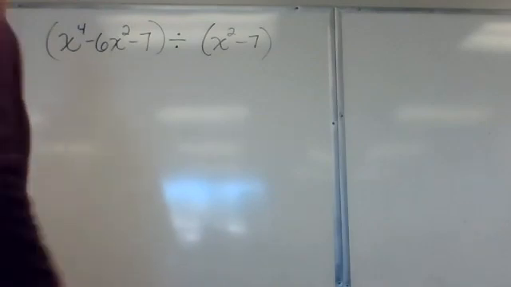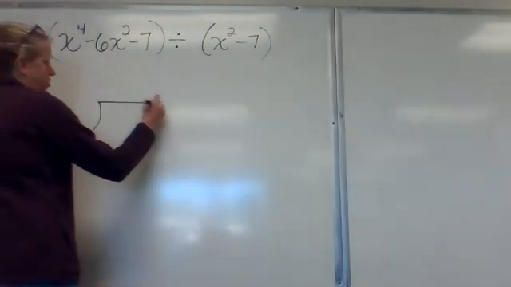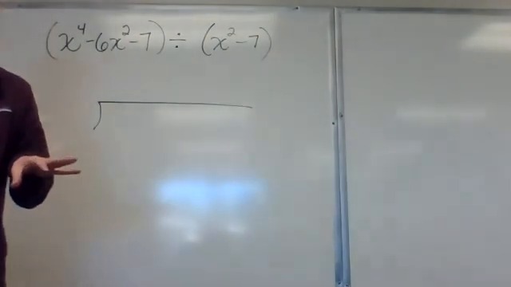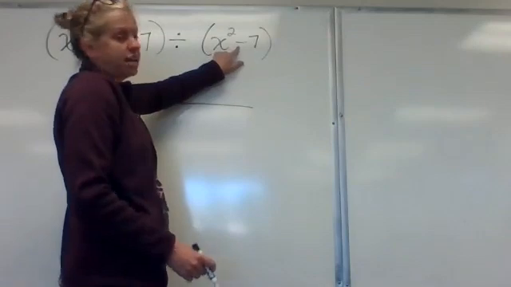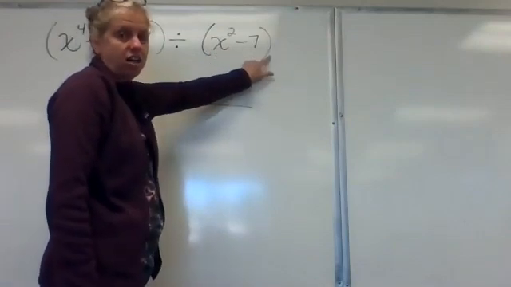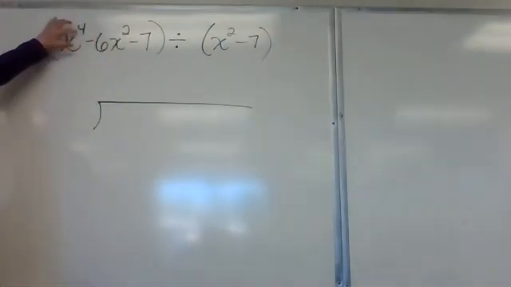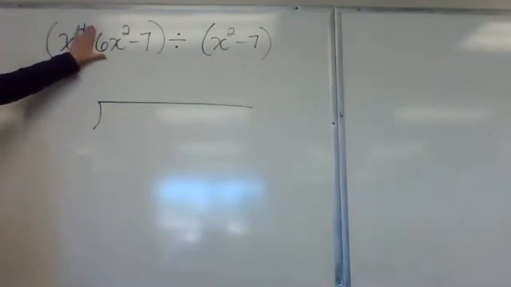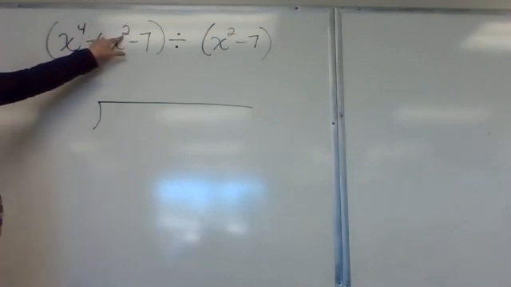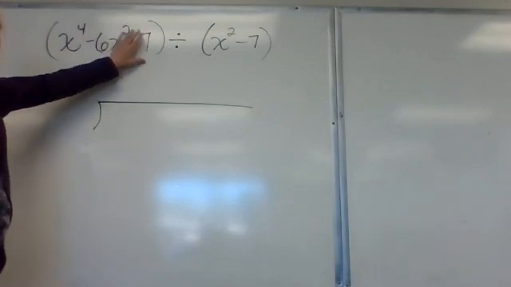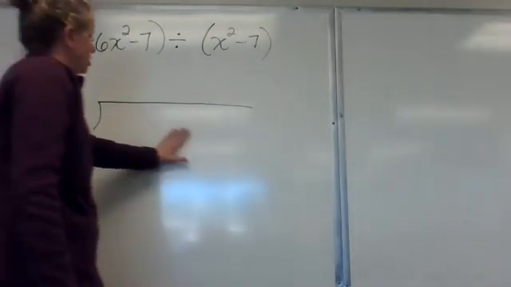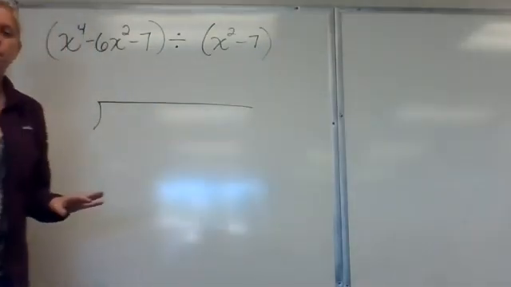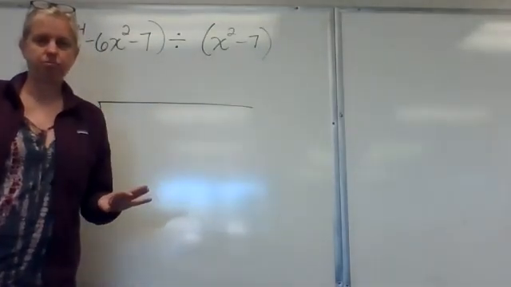Now, before we turn this into long division, all of the other problems that we have worked, if they started here with an x squared, the next term was x, and then the constant. If it started with x to the 4th, the exponents went down from there. So you would have seen an x to the 3rd term in here, then the x squared, then an x, and then this minus 7. So what I need to do before I start this is fill in for those missing terms.